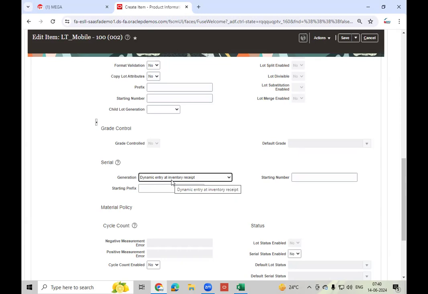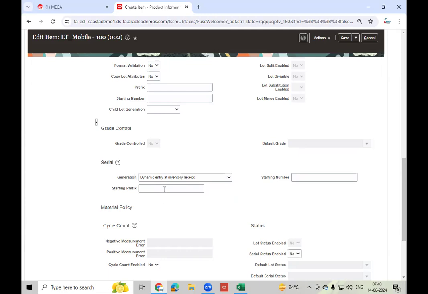Dynamic entry means you can enter the starting number, and the system will auto generate the end number based on transaction quantity.